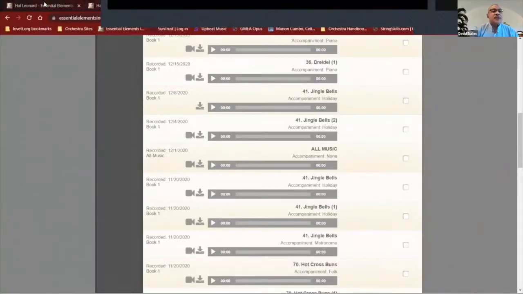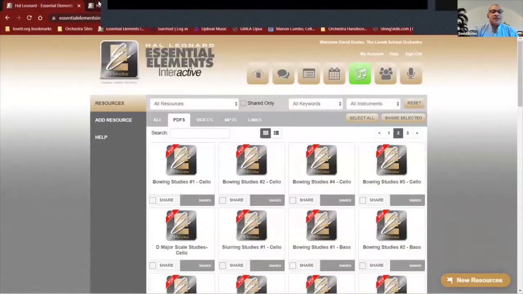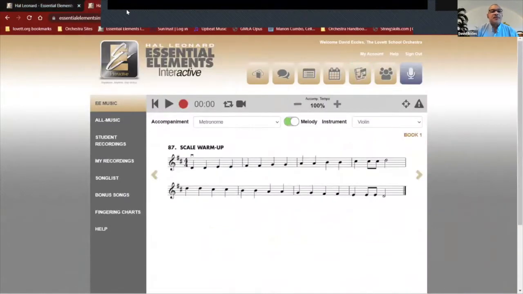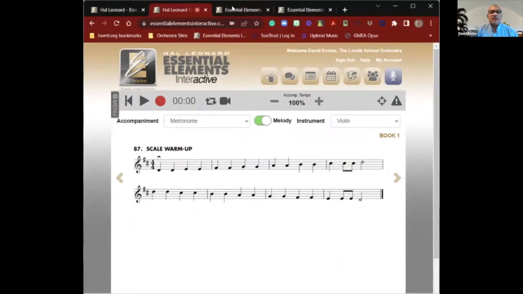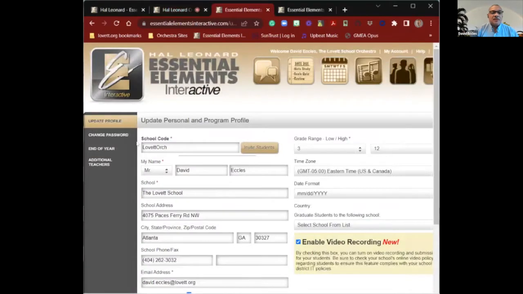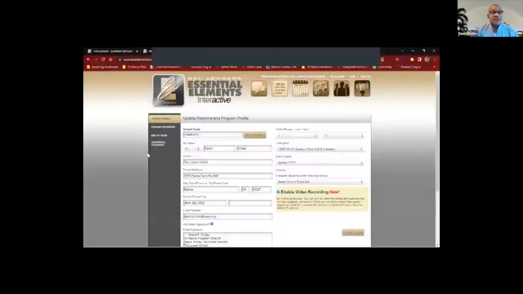One of the most important ways to do that, if you haven't been using this feature, is here. Let me get to the screen. The first area is the additional teachers area.